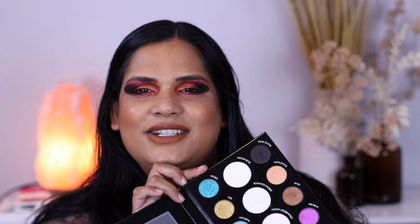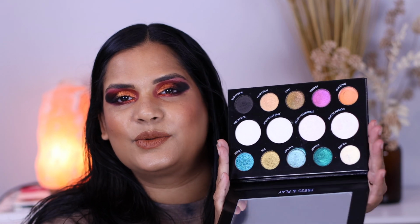Orion, I didn't really try other than swatching. I don't really care about pressed glitters, to be honest. And the 4 shades in the middle, I couldn't really care less about, but I think those would be pretty inner corner shades because I did end up putting Golden Eclipse in the inner corner. I think it would be a beautiful highlighter. I've seen her use this on deeper complexions and it just looks absolutely stunning if you're into editorial makeup, but I also think you can easily use this for every day if you just know what mattes to pair this palette with. So overall, I think this is such a solid launch for the brand.